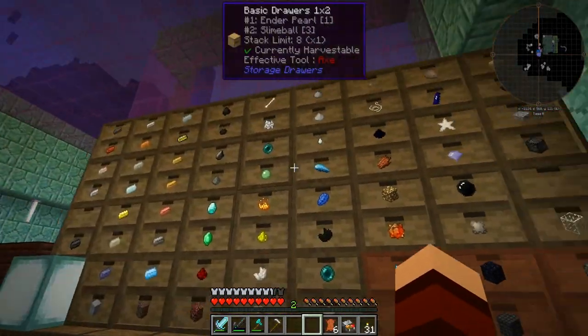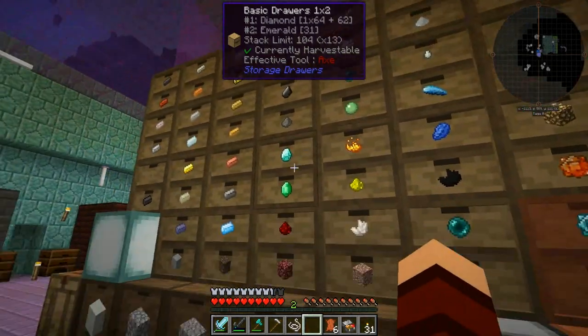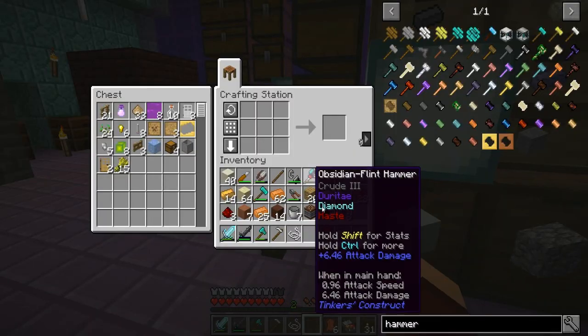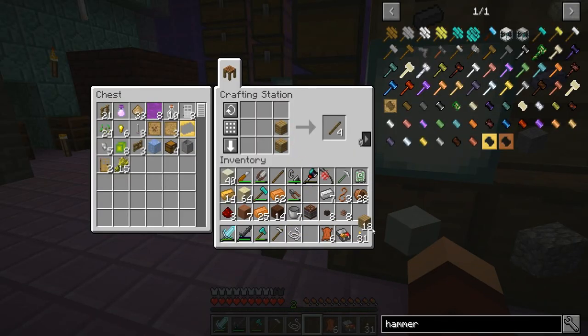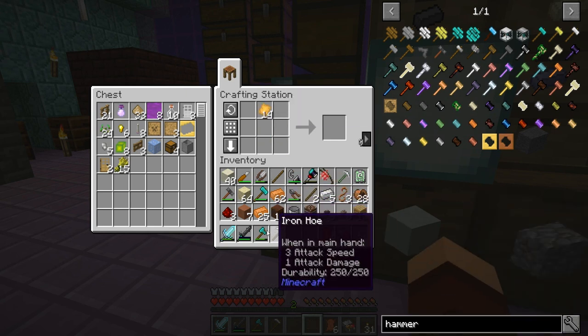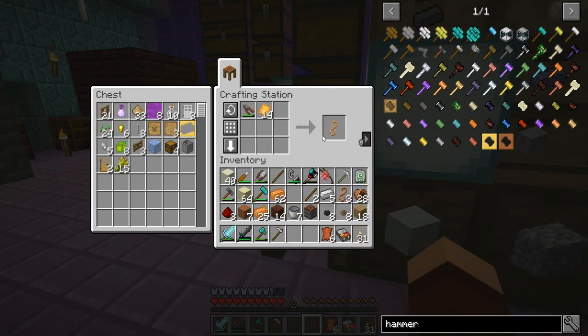I think I'm out of sticks. I am. Let me grab a piece of string. Yeah, should be good. My inventory is a mess. Let me get my inventory going. Put the string up here. Boop. Alright, here's some electrum. Sweet.